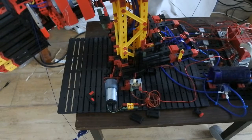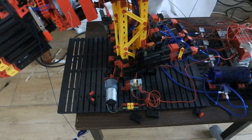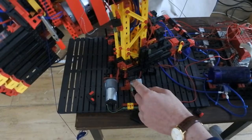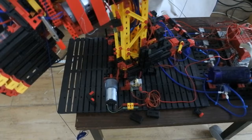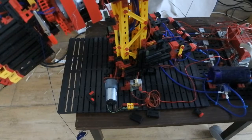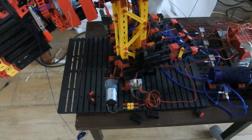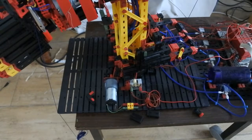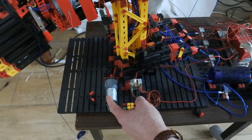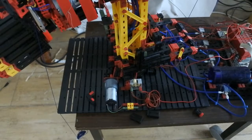No, the other way. Okay, stop. Pivot. Move it. And that's it. That works. So that's one thing to be done. And this motor is a 125 to 1 ratio, so this works nice and slow.